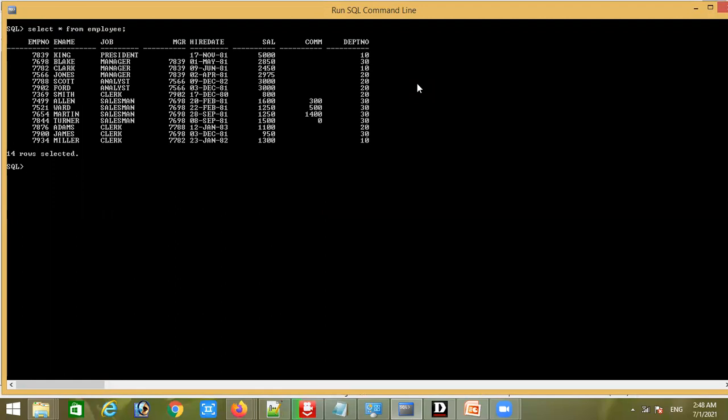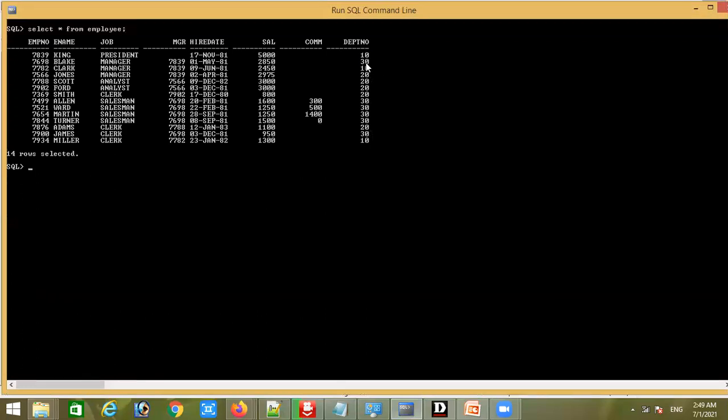So I'll make a select statement to fetch all the employees who are in department number 10. Okay. You see here, there is employee number, employee name, their job, their manager's employee number, their hire date, salary, commission and department number.